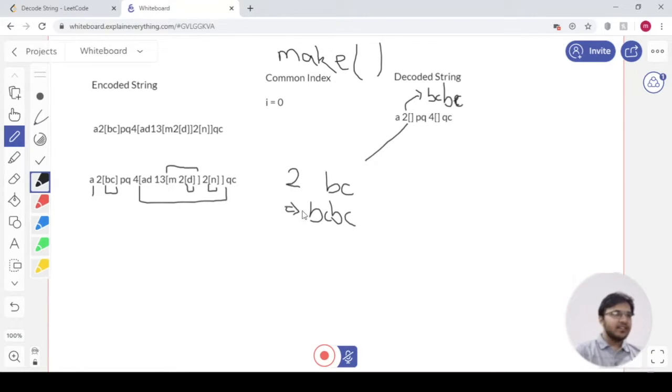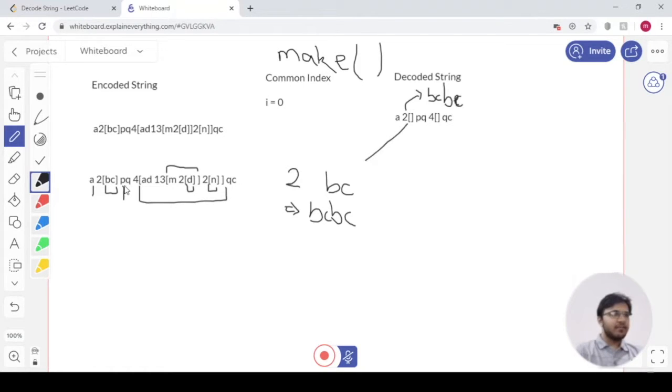So if the index changes from here to here, then in our original function too, the index will be changed, and we will reach the end of the square bracket, and then I++ will move the index to P here. So that's why we will be using call by reference, and if you are not using call by reference, you will be making a global variable index. So this index now points to P.